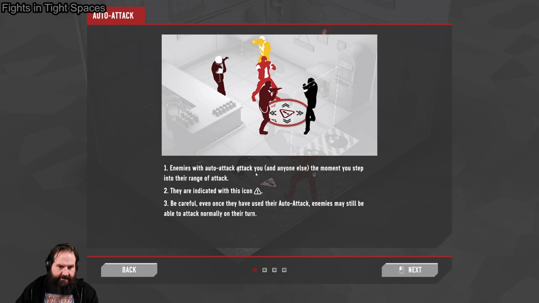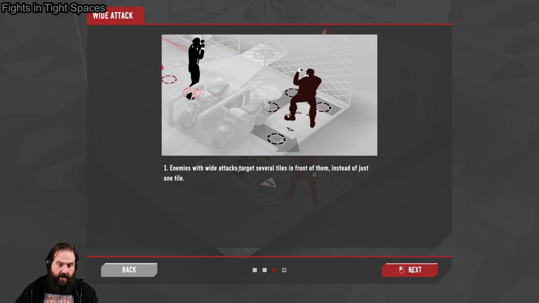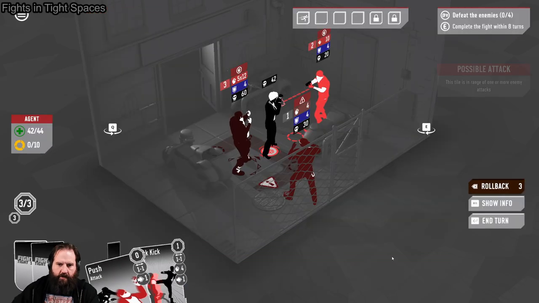Enemies with auto attack you and anyone else the moment you step in the range of attack. They're indicated with an icon. Be careful. Even once they have used their auto attack, enemies may still be able to attack normally on their turn. Heavy enemies cannot be thrown on the floor, so any card with that mechanic cannot be used against them. They are indicated with the heavy icon. The kettlebell. Enemies with wide attacks. Just one tile, right? Some enemies give their allies armor, increasing their block periodically. If you prevent them from acting during their turn, for example by stunning or throwing them, that will not trigger. Okay.